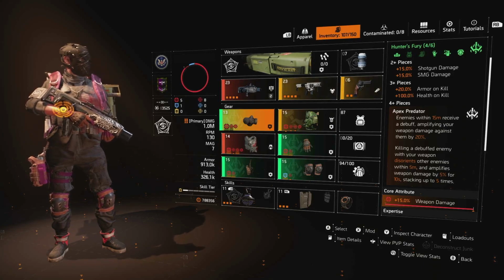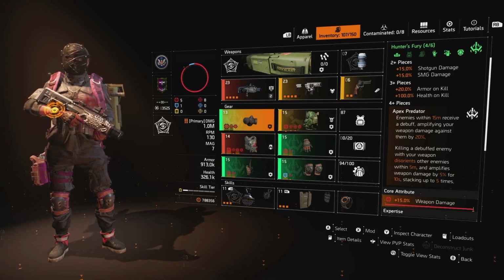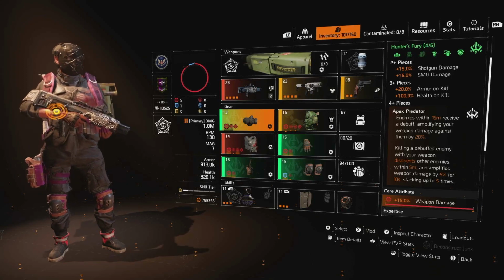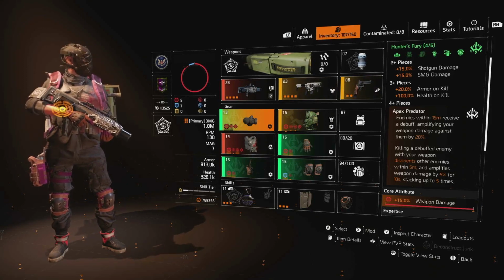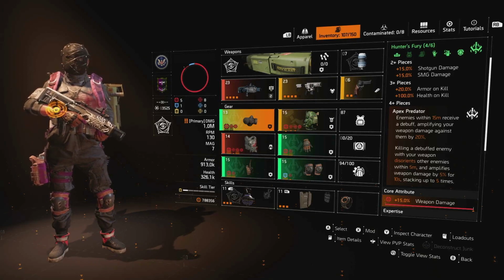And then obviously at 4 pieces, you get the Apex Predator talent. So speaking of being up close and personal, it gives you a weapon damage buff to enemies within 15 meters. And if you kill an enemy that is debuffed by this talent, you cause all enemies within 5 meters of your target to be disoriented, and also amplify your weapon damage by an additional 5%.